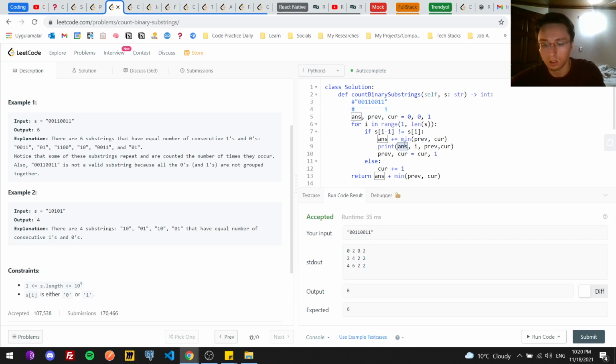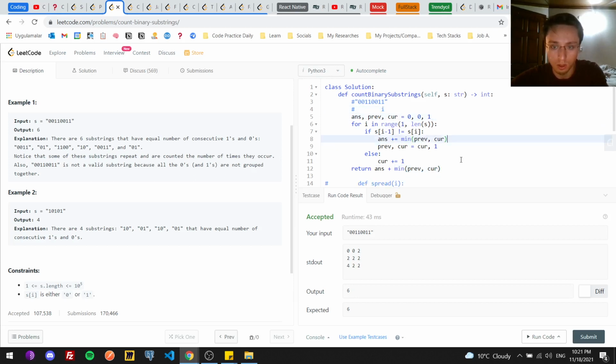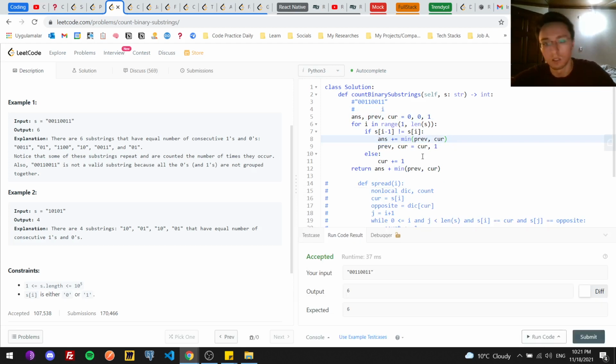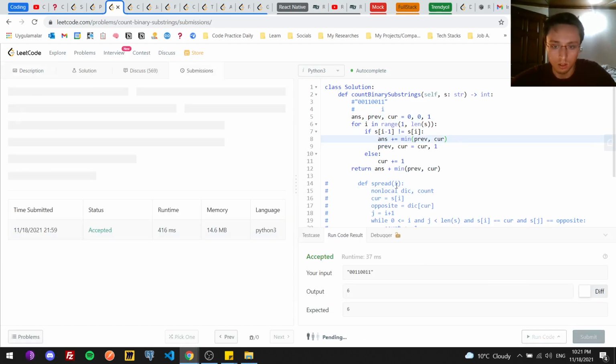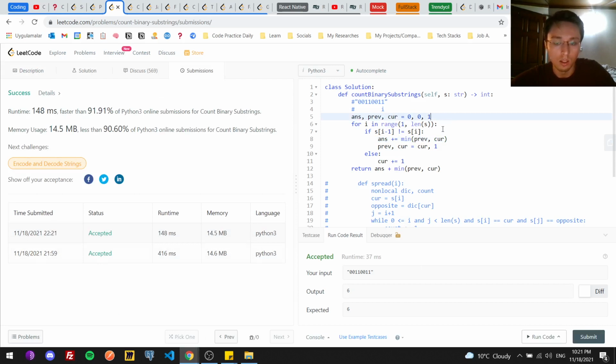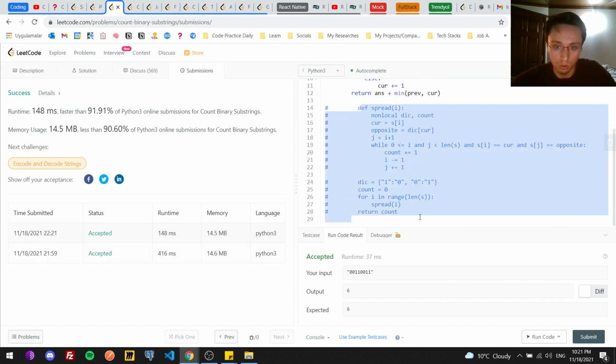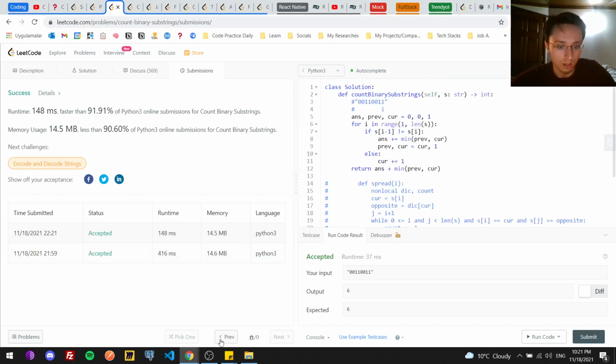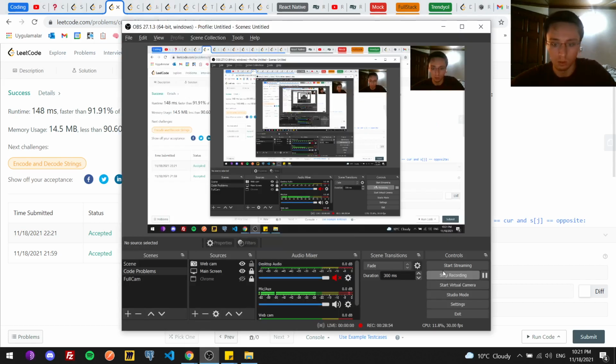Yeah, that's better to show it here. So we add answer to it, and now at the end we add the last one in the end. Okay, so because of that it is just working fine, and it is just O of n, because this is O of n square. All right, so that was it. I'm just gonna close it now.